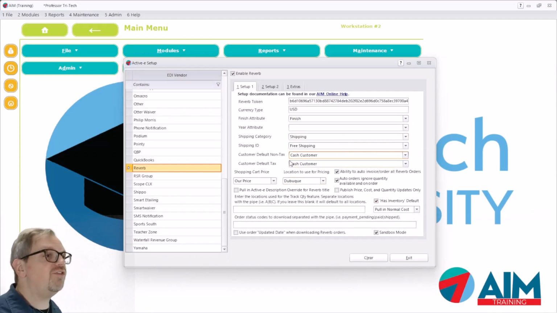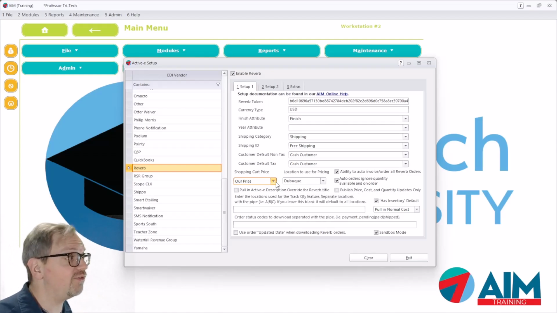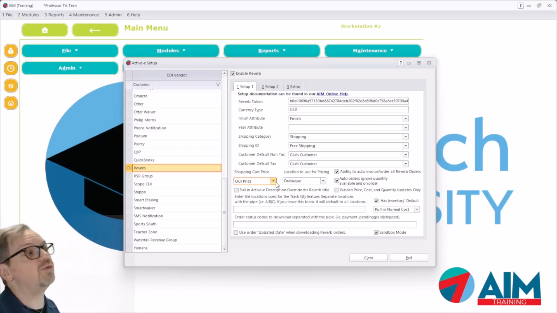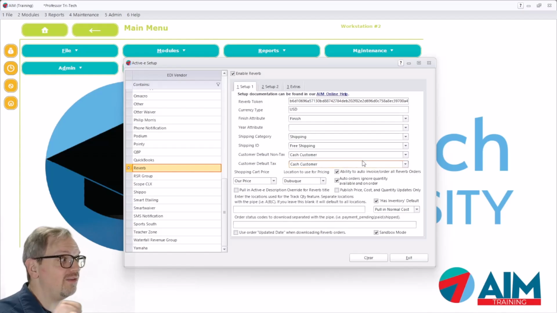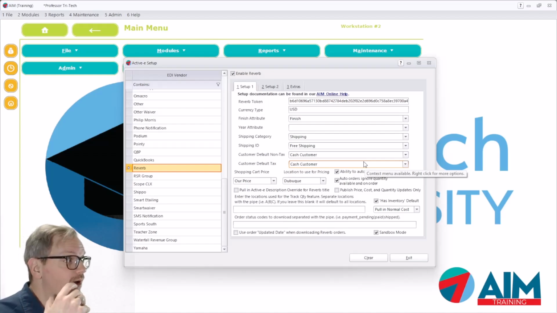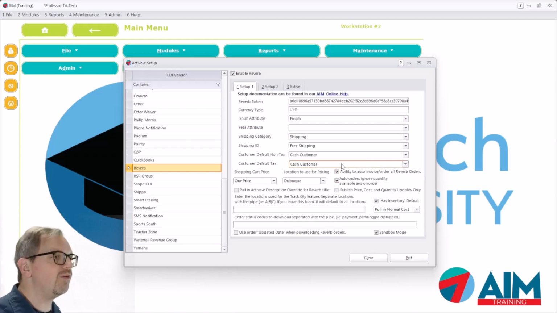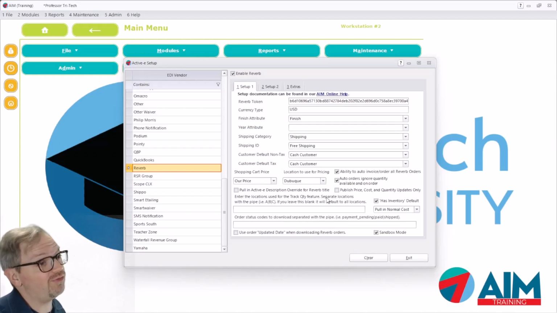The next two fields are for customer defaults. If you're not familiar with customer defaults, these are basically the customer types or categories in which your customers will be landed, tracked and organized. In most cases, these are going to be the same for non-tax versus tax. When it comes to sales tax, Reverb actually does, on your behalf, collect, assess and pay out local sales tax for all 50 states. So I usually would recommend just setting these both up the same. If you have special arrangements to keep track of all that, you certainly can.